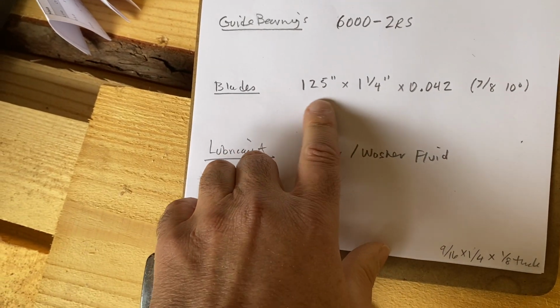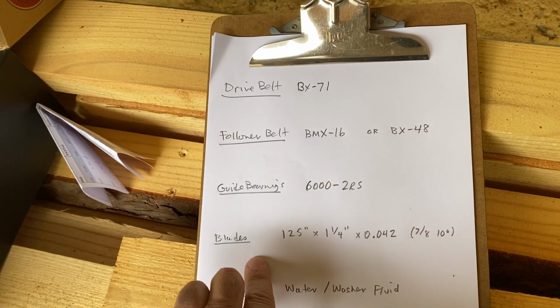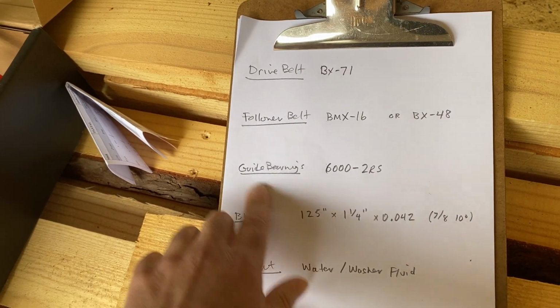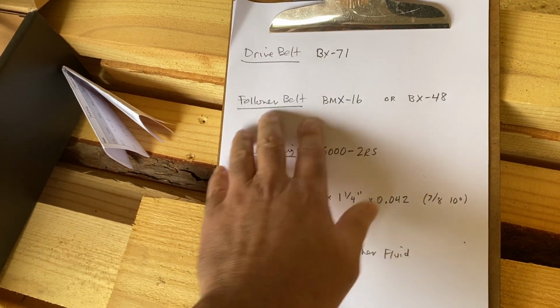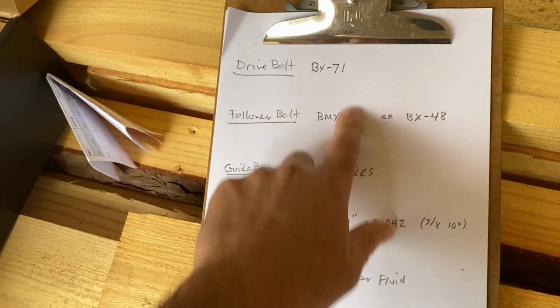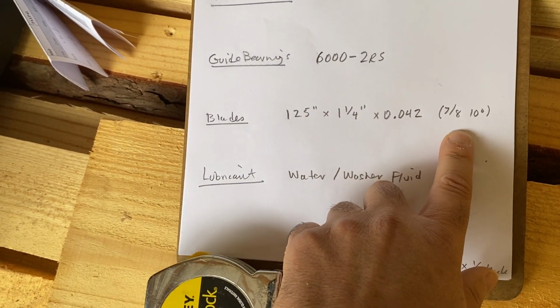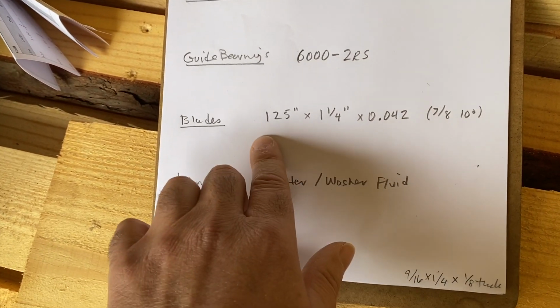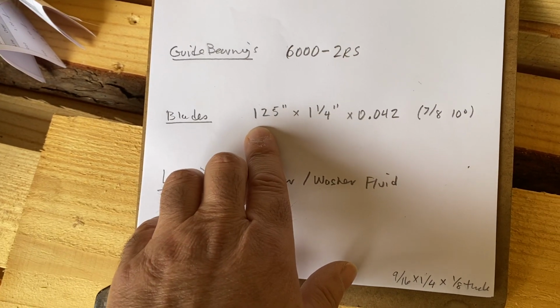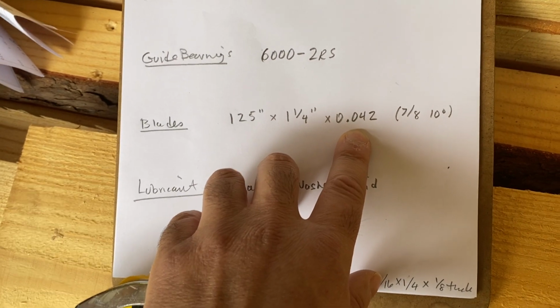Okay, so for blades, and again, by the way, when I'm talking to you here, I'm specific to the HM-122 sawmill that I have. The bigger mills are going to have different sizes for the belts. I think they use the same bearings for the guides, but they're going to have different size belts. The bigger mills are also going to have longer blades, but for the HM-122, this is a 125-inch blade, 1¼ inch wide, 42 thousandths thick.